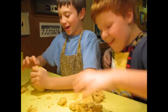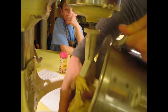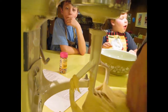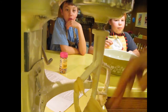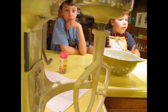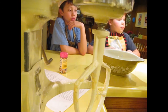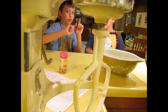Right now, we are moving the dough from the bowl to an oily bowl, and then we are going to put that in the fridge overnight. And it'll just kind of sit in the fridge untouched, and in the morning, we'll be back. We'll see you tomorrow.